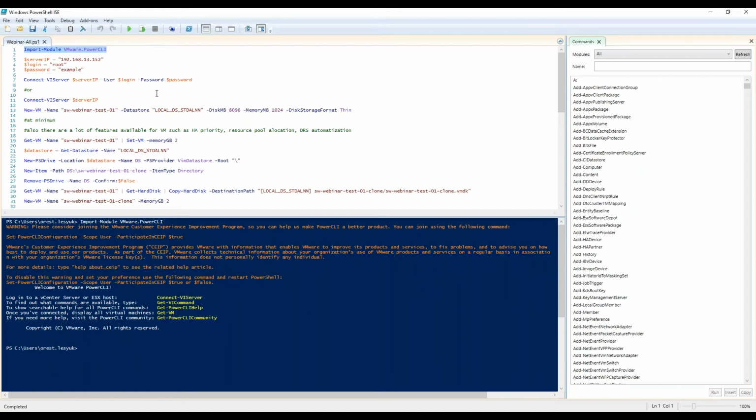Now, the other thing we can do is to set the server IP addresses, the login, and the password to which we want to connect, and always use them as variables in our commands, or we can simply connect to the VI server using its dedicated IP. And since sharing the password to our demo stand is something that we are not allowed to do, for the first step I'm just going to connect to our ESXi server by using its IP address.